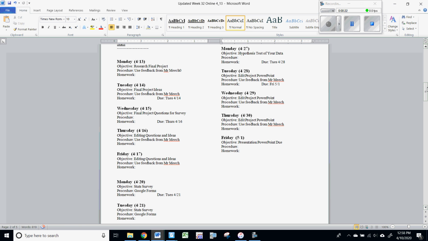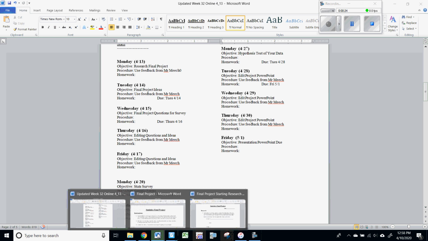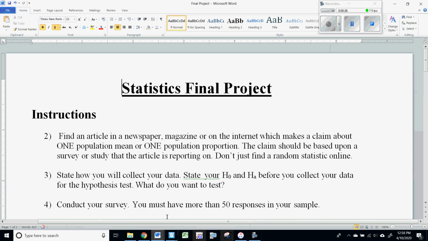What this project is going to involve is I've posted this paper on Google Classroom that goes through all of it, and we're going to be doing this over the next 3 weeks. So this first week is really just the first two here, and you'll notice it starts at 2 and 3, and the reason for that is the final part of this project will be a PowerPoint. If we are in school and everything's normal, at the beginning of May maybe we'll do a presentation to the rest of the class. If not, we'll figure something else out.